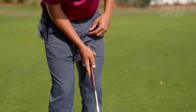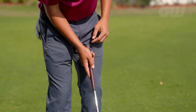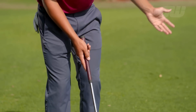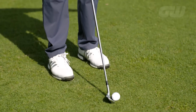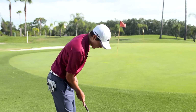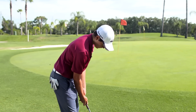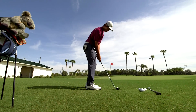So here I got pitching wedge, but basics, yeah, forward press with a little bump and run. For me, I like to have a narrow stance. I also like to be aimed a little bit left, making sure the club face is where I want to hit the ball. It's always not at the pin. Reading the break with chip shots is important. So here I think there's a little right to left. I'm just going to put the ball a little bit further back of the center and then feel it.